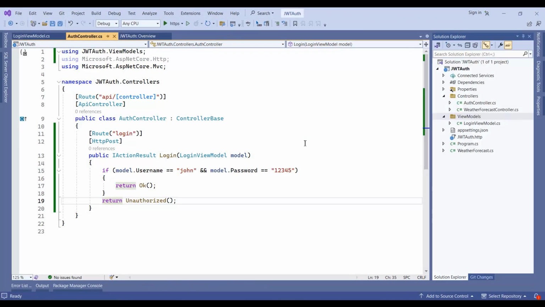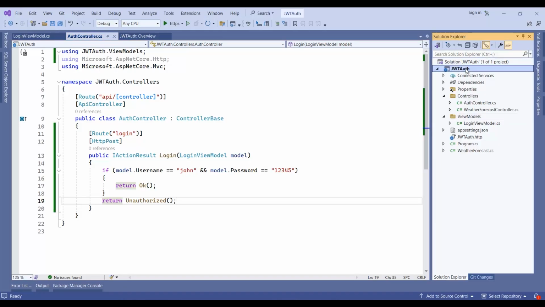Now back to Visual Studio, as our hard coded credentials are working fine. So now we will write the logic that will generate a JWT token on a successful login. For that we will use a NuGet package, which is Microsoft.AspNetCore.Authentication.JwtBearer. So let's do that.